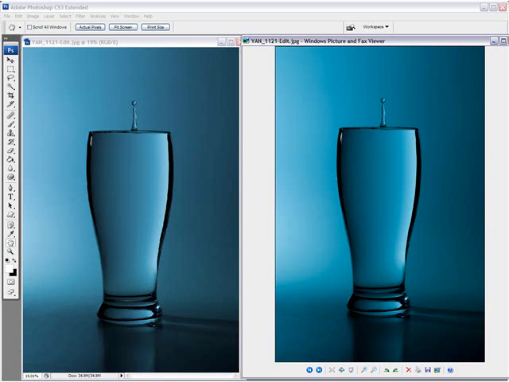So we can see that the right image that we see in the default Windows picture viewer is more saturated and the blacks are blacker. If you look at the side of the glass, the bottom here, the blacks are a lot blacker than on the left image. So of course this is a problem because if you had post-processed your image to look this way and you don't want it that saturated, then you're screwed.